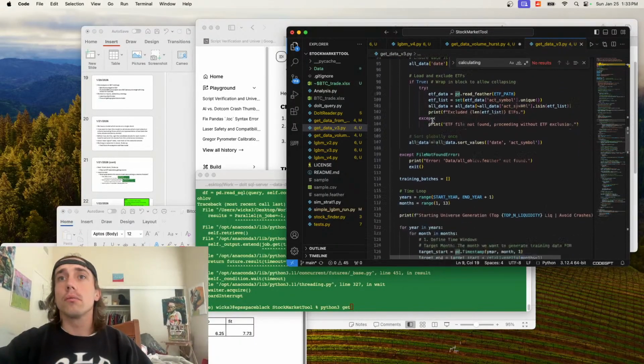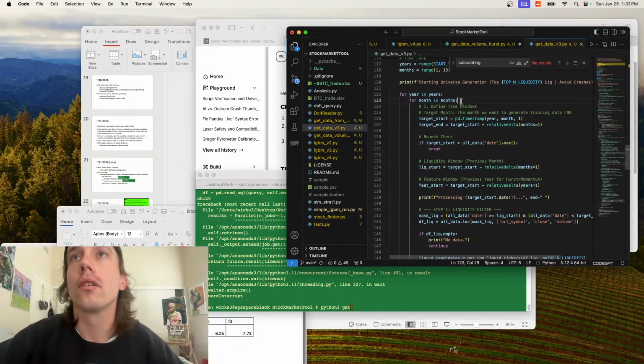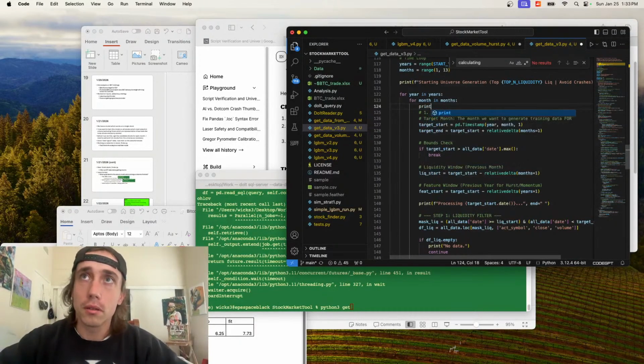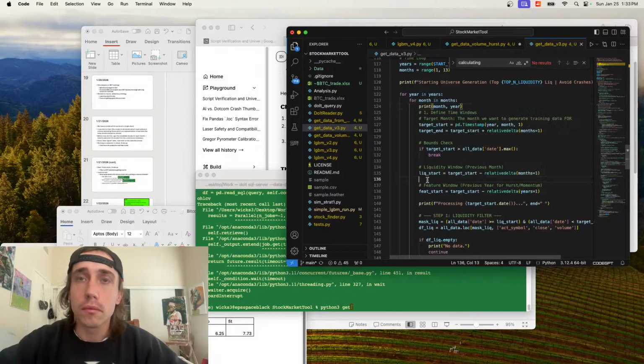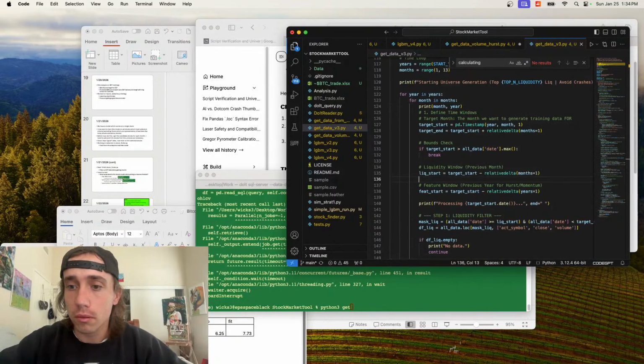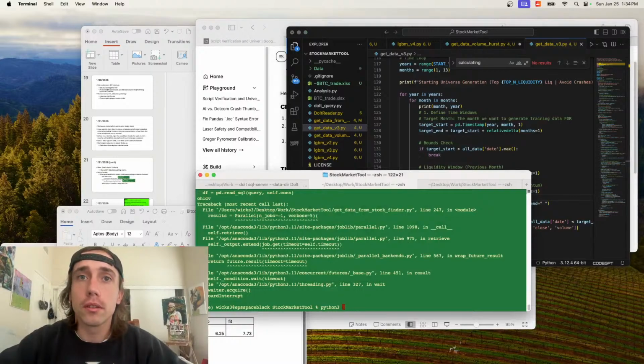So we're gonna loop through months and years. Let's print month, year, so we know what we're on. We can see how quickly it's going. Save Python 3 get data v3.py.